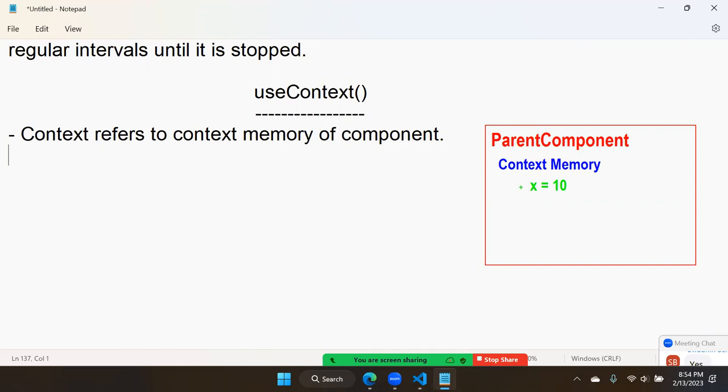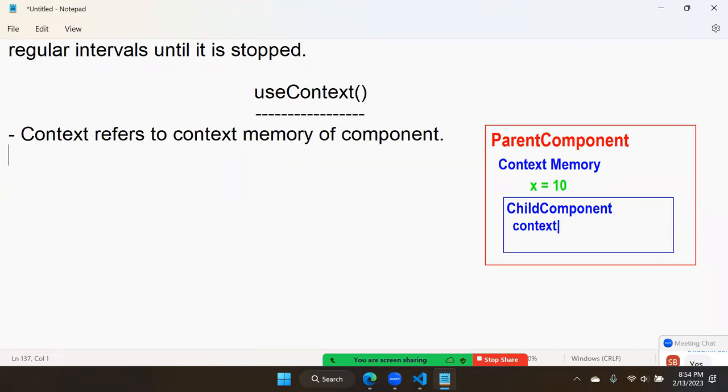Now we can have another memory. This is a child component. This child component also has its own context memory.